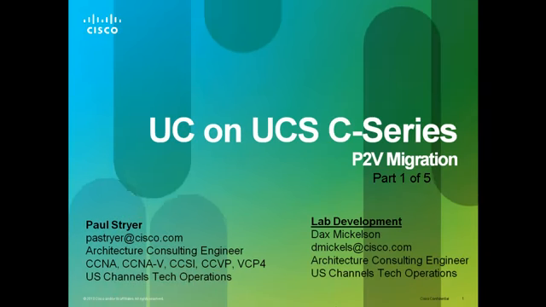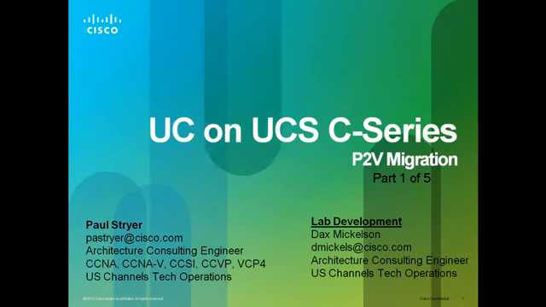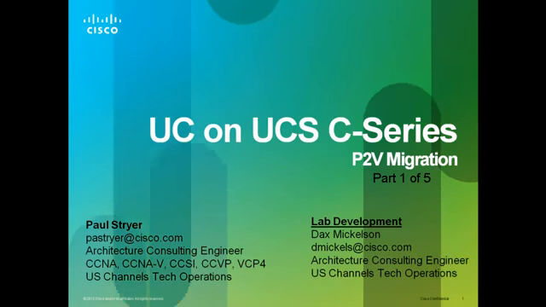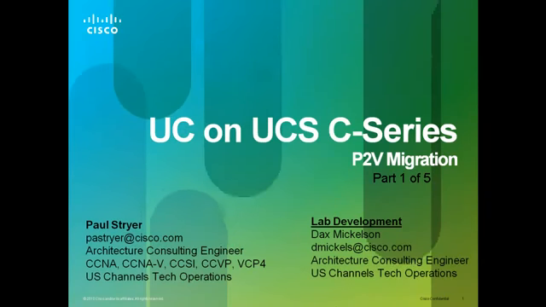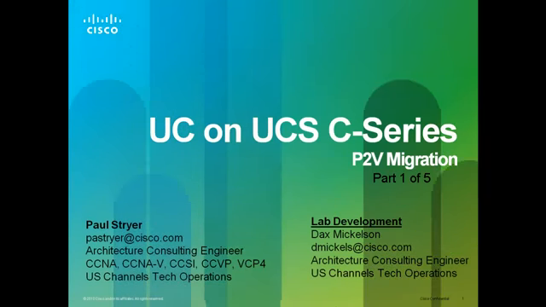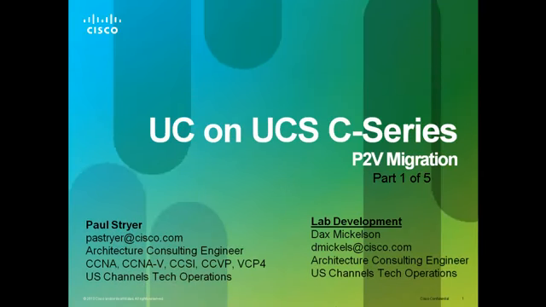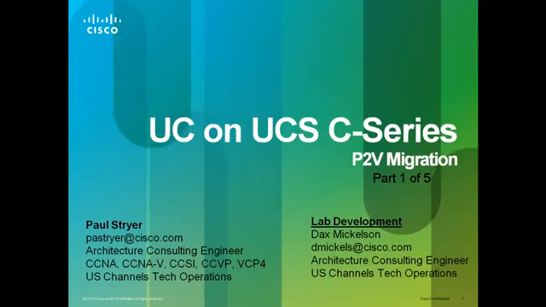The goal of this lab is to set up a UCS C-Series server, install ESXi, and migrate a physical Cisco Unified Communications Manager server to a virtual machine. Along the way, you will get the opportunity to set up the RAID array on the C-Series server, as well as set up an EtherChannel from the attached Cisco switch to the 2 data NICs on the C-Series server.